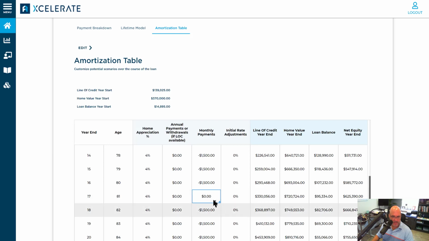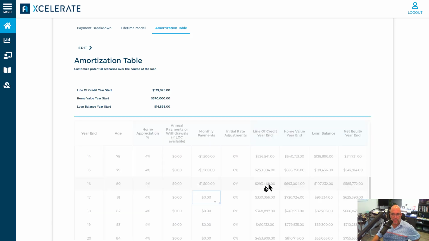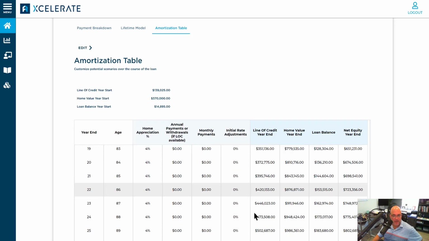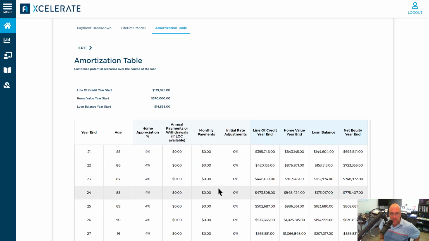But what happened is, by making that $1,500, sorry, mouse is acting weird with me. All right, zero. So between those 10 years, she put in $150,000, and now the line of credit is $311,000, growing by almost $20,000 a year in tax-free availability. So as you can see here, and as you know, long-term care needs and things that could happen in the future, this product can serve as a solution to that. At 85 years old, she's got $395,000 now in the growing line of credit, which again can be converted.